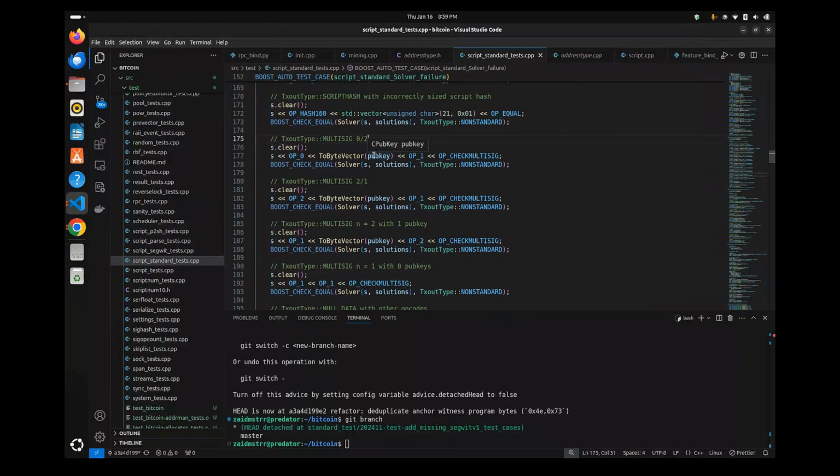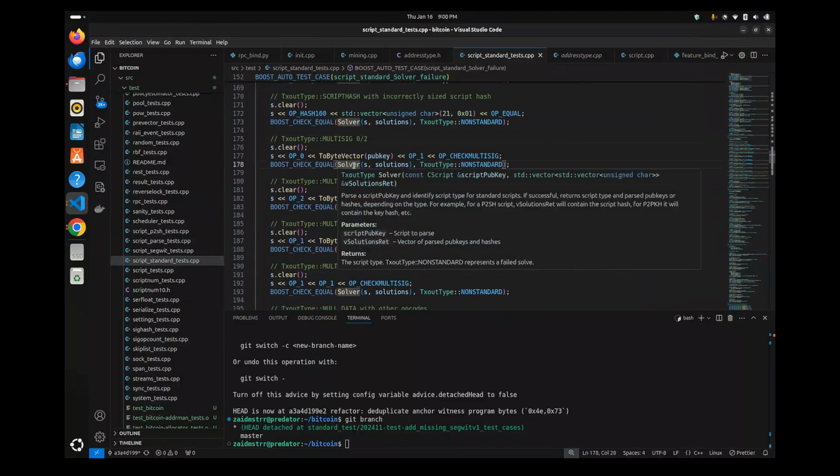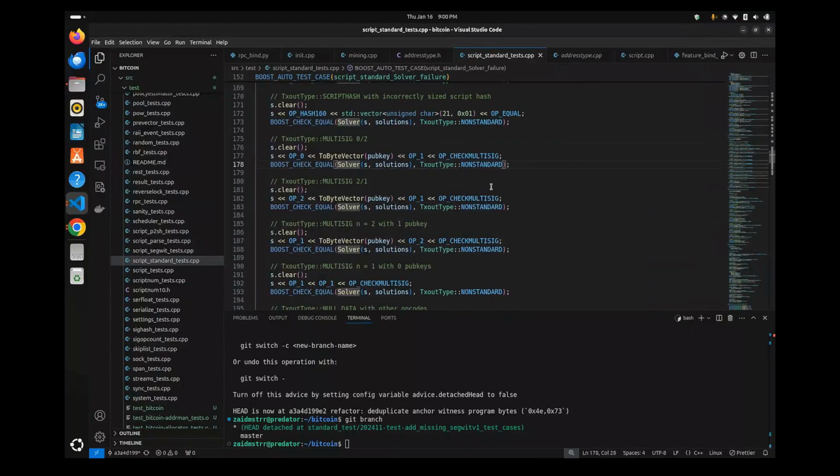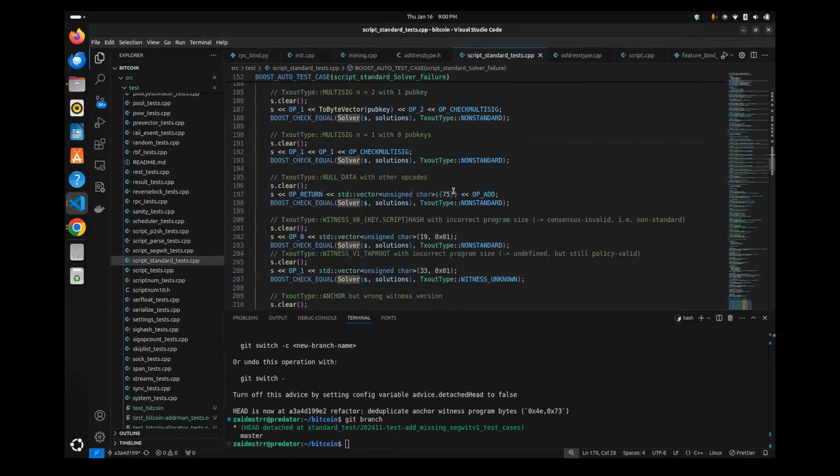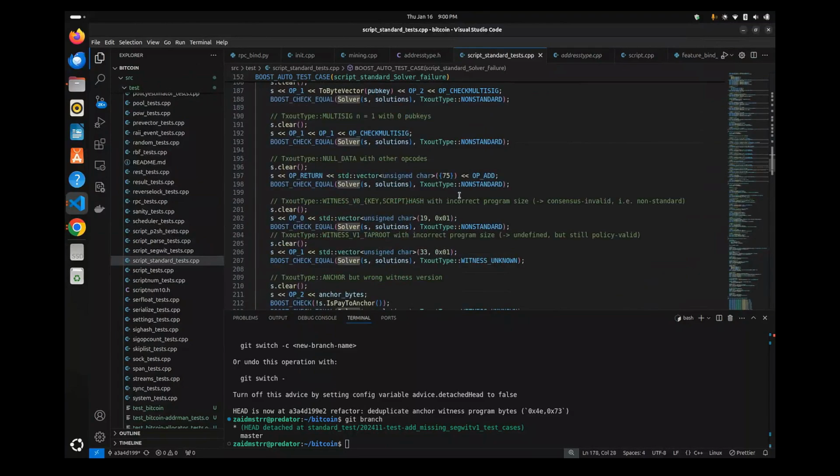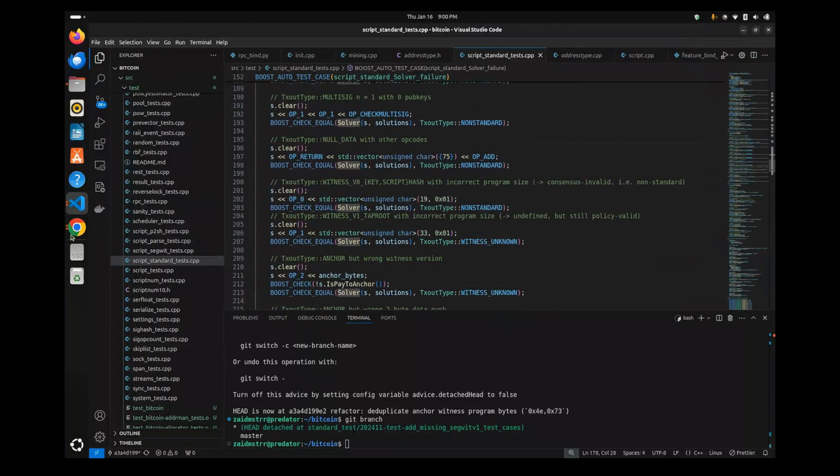So all of these tests check something. For example, we are passing the pub key here, and we are checking with an opcode of 0 and 1, and we are checking if this is non-standard or not, by the result of the solver. So same here, we introduce certain things.